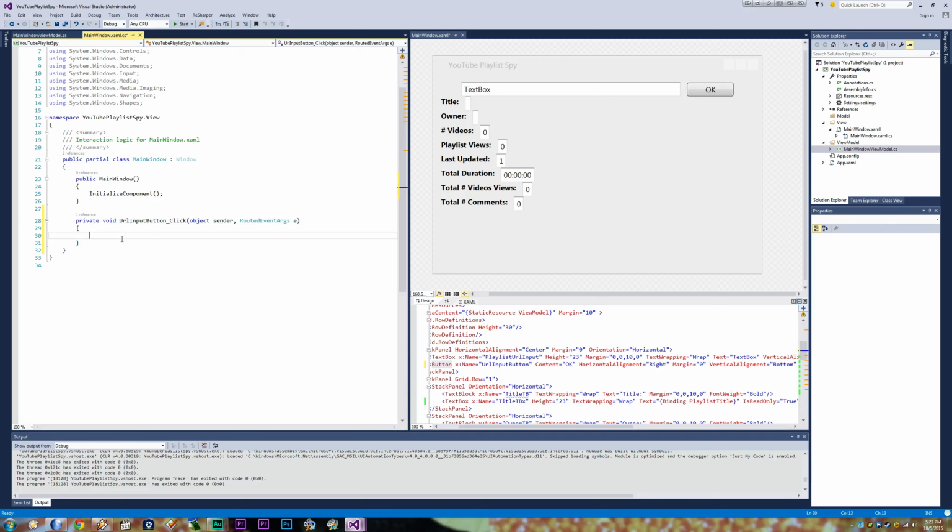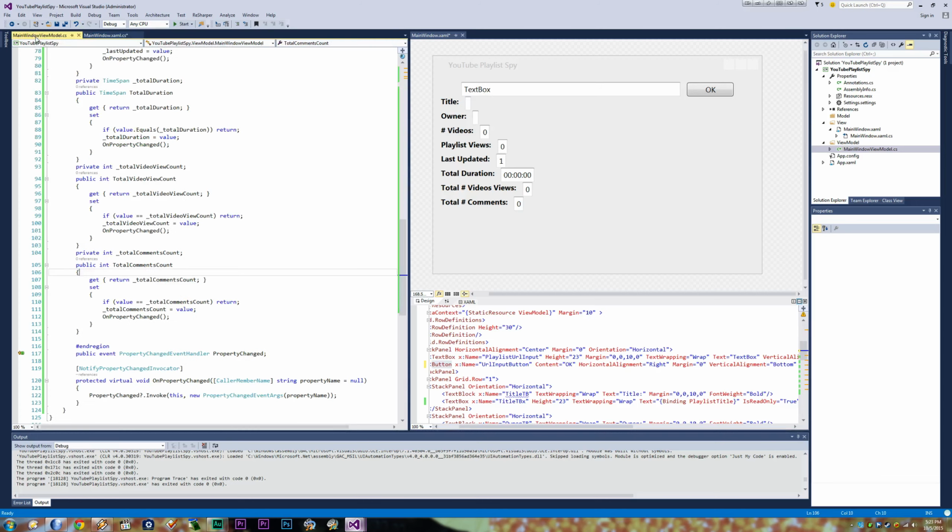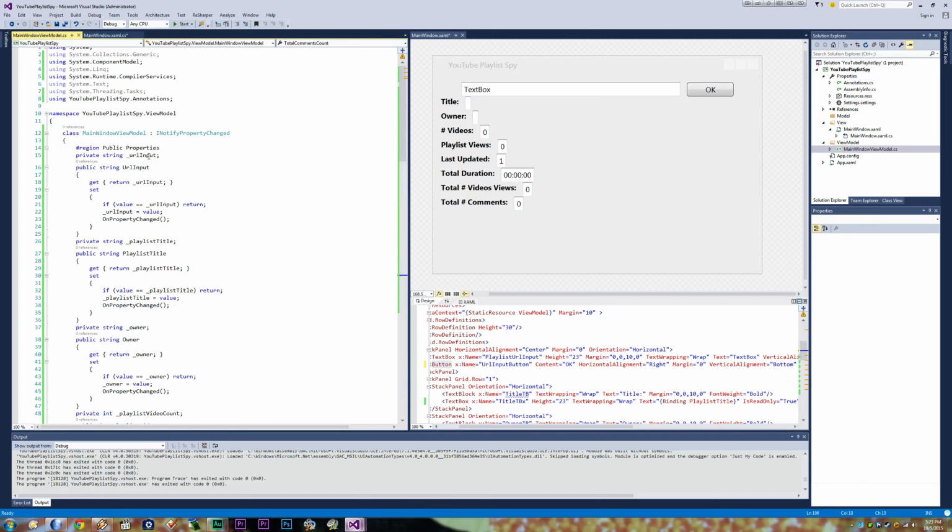All right, so what we want to do is get the text box and send it over here to our URL input.